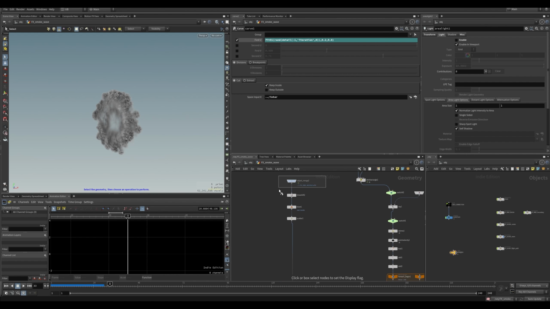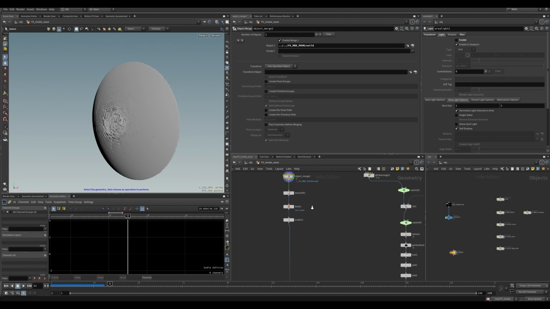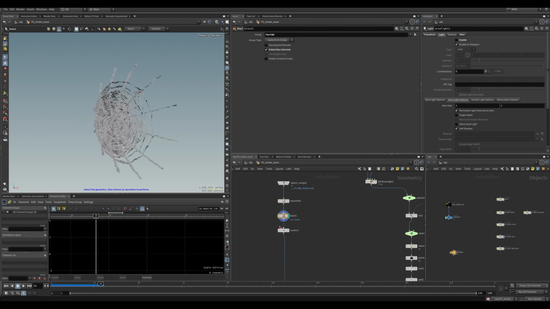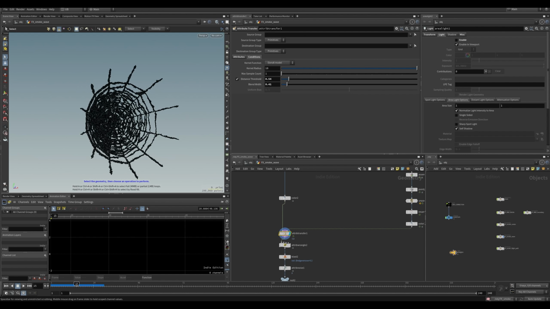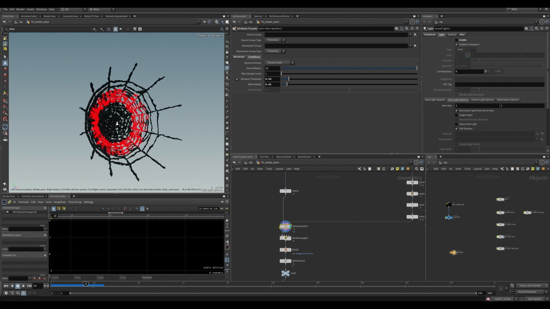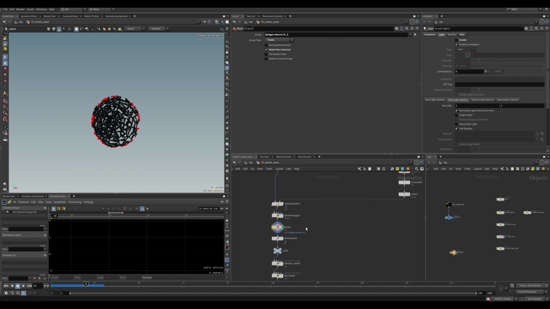All right, let's bring in our RBD moon. I'm time shifting it. It doesn't have to do anything. We just need the inside and then scattering on top. All right, the next step is creating a mask that will serve as our smoke wave. And that's it. We are just transferring the color. So this is black and this is red, and then transferring the color. And then here we are.